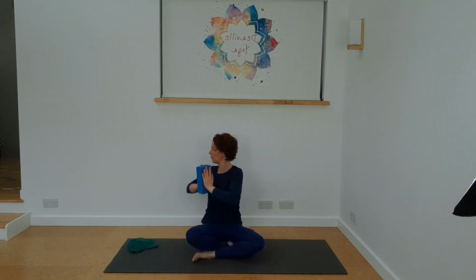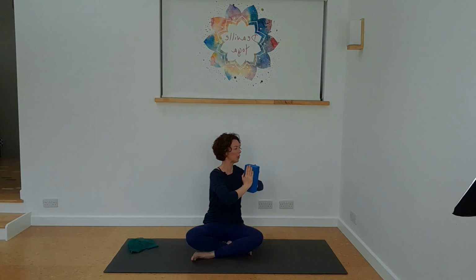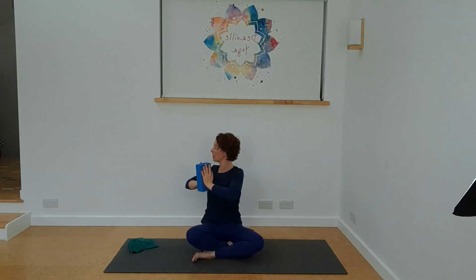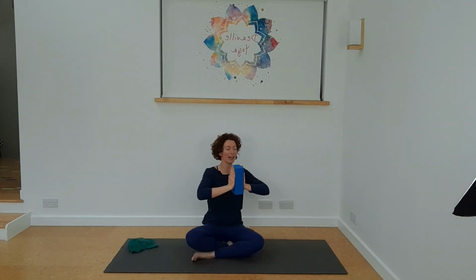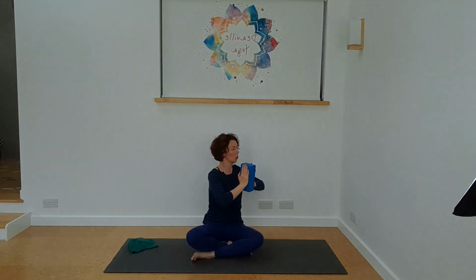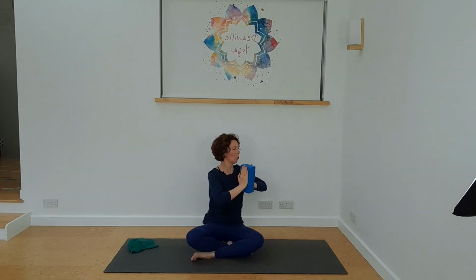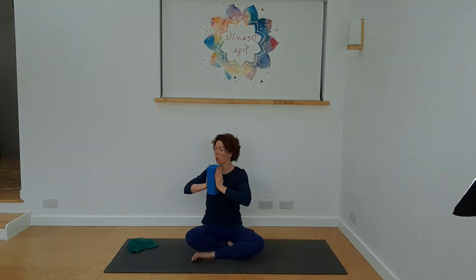Nice strong breath out through the mouth. Now lift your gaze a little bit, maybe unnaturally high, just a little bit higher than your natural eye line. And hopefully you can feel the shoulders as well here, drawing towards one another as you twist and press the brick together. Lovely, release and relax down after that.